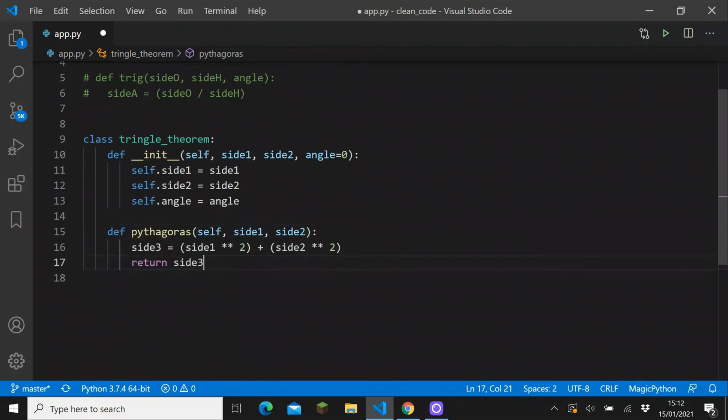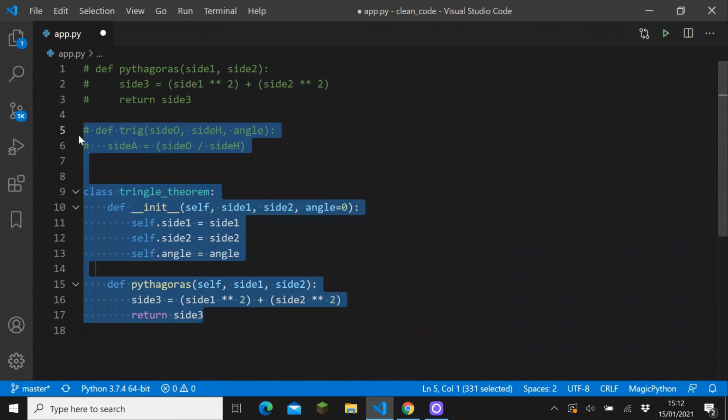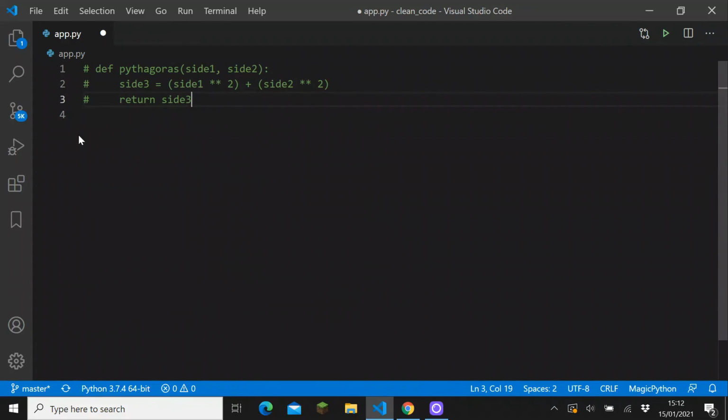As I mentioned before, make sure that your function does a specific task rather than having one function that does everything, because if you have one function that does everything, that kind of removes the point of a function, which is to separate tasks. So separate each task with different functions.